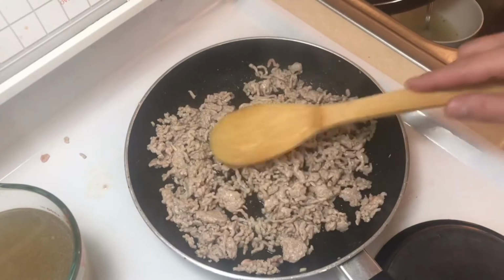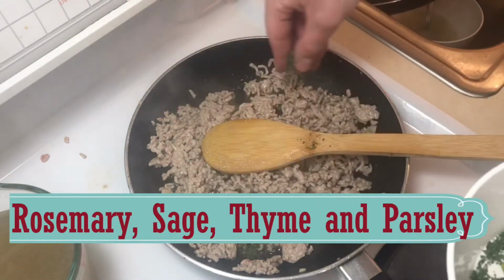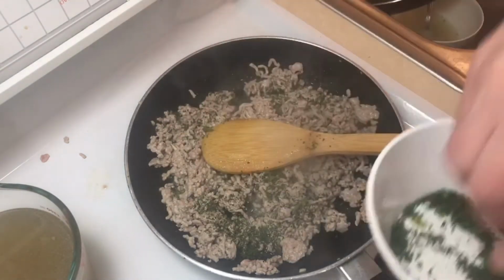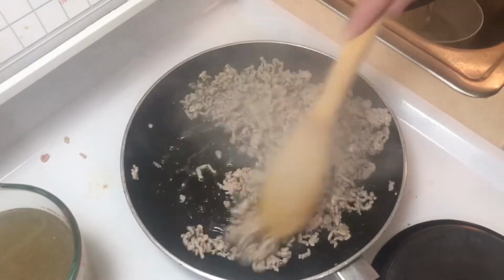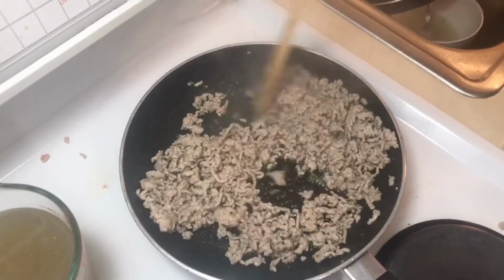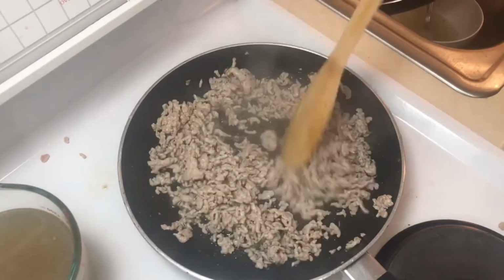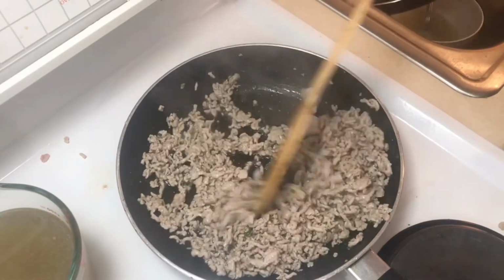Actually, a good time to add herbs. I got some dry herbs in here: rosemary, sage, thyme, and mostly parsley. So there we go, some of that in there. Oh, I can smell it already. Perfect. It's going to be fun to stuff a pork, well, stuffing a chicken breast wrapped in bacon.